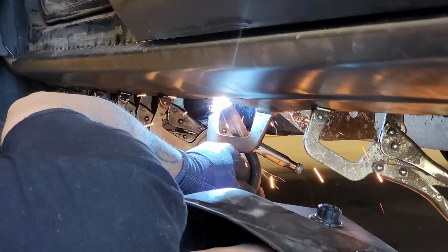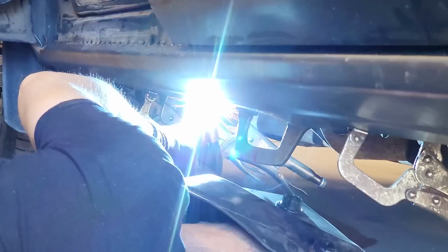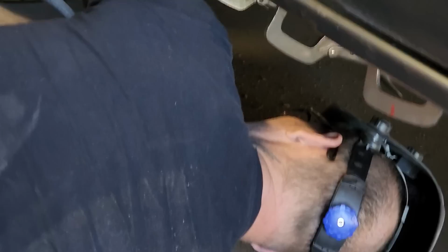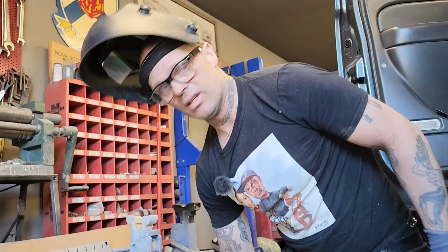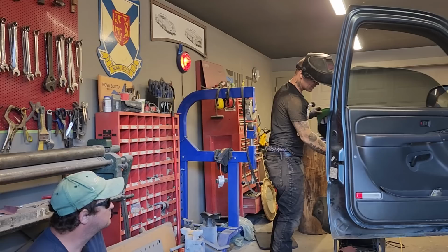This is the hardest thing sometimes, just to get that sill connected back, because generally everything is so rusty underneath that it's hard to connect it back. But we've got lucky. So what I'm going to do now is, there's a few places there where it is rusty. My trusty go-to is the drill and the self-tapper. The reason being is, generally it's so rusty underneath there, unless you spend hours and hours to clean it up, it's a hard time.